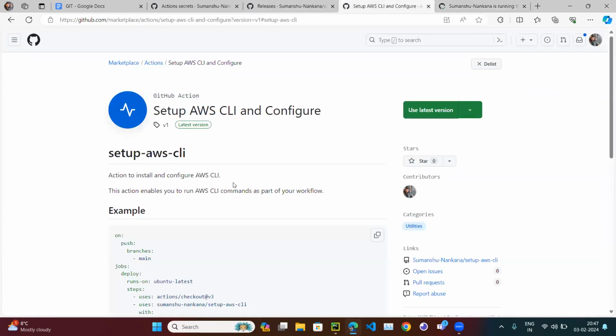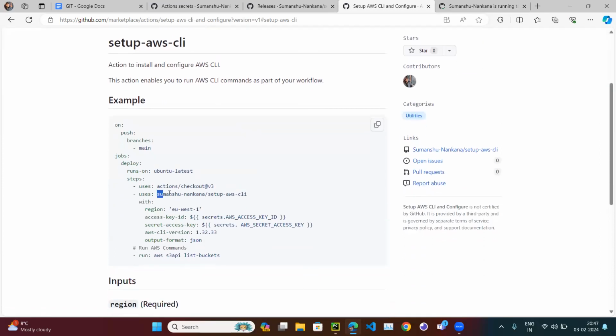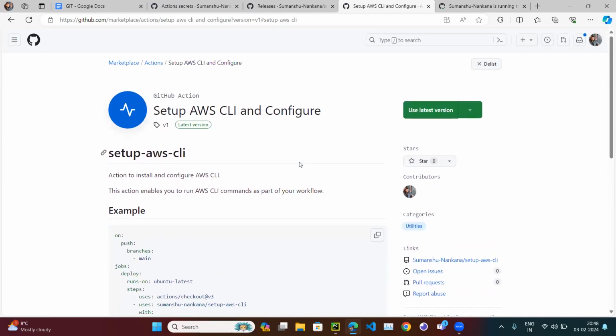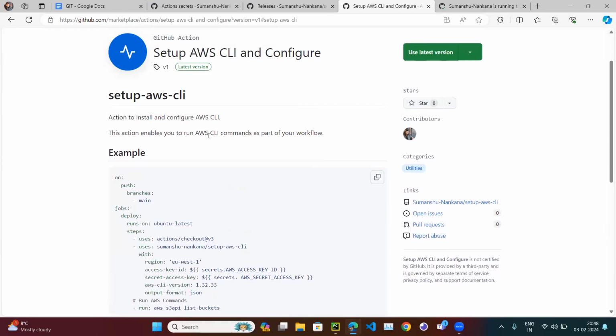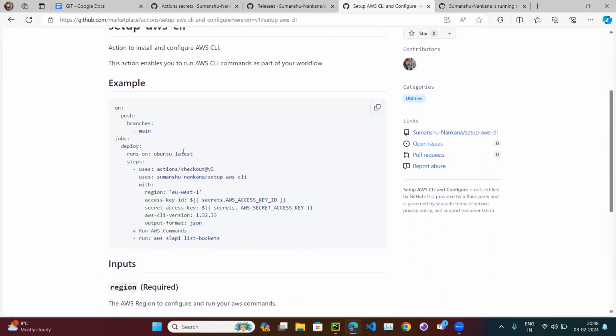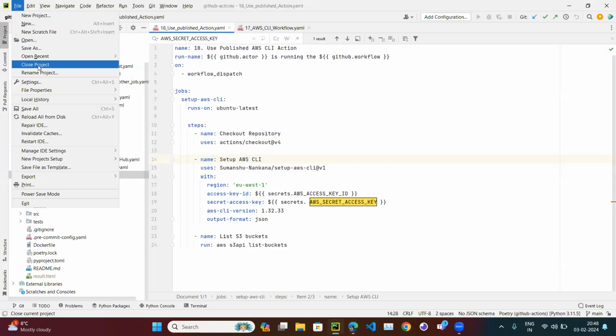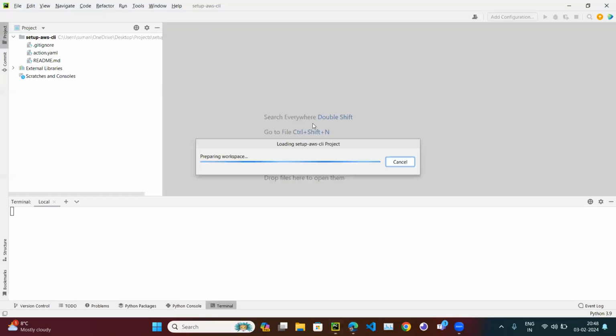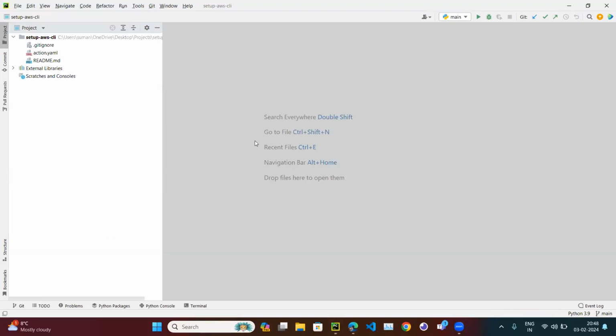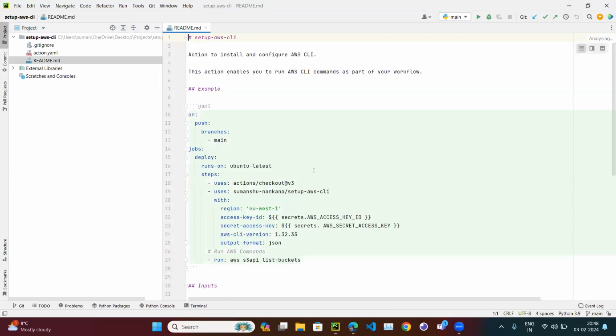We could see how we can use that. Maybe I will correct this file, because I created this readme file earlier, and later I got to know that when I was publishing this, I published it using the v1 tag. So I will update the readme file. Let me open that, because the readme file was wrong.